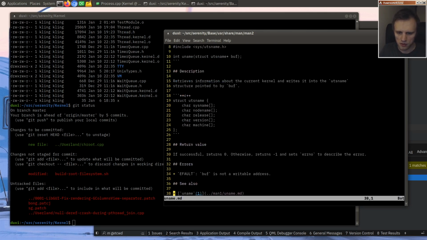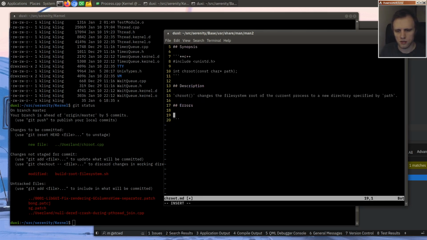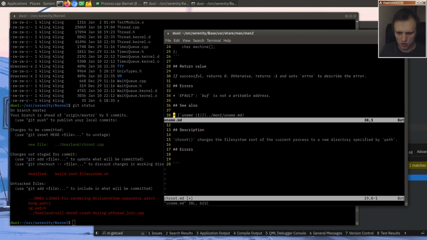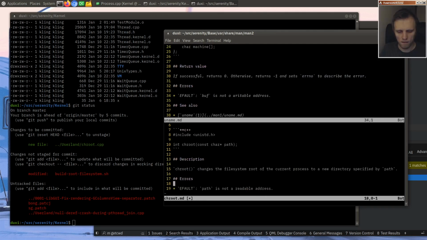But we can write out some errors. Do we have some errors here somewhere? So this is how we normally do these. Oh, frick. So that would be EFAULT, that the path is not a readable address, not in readable memory.